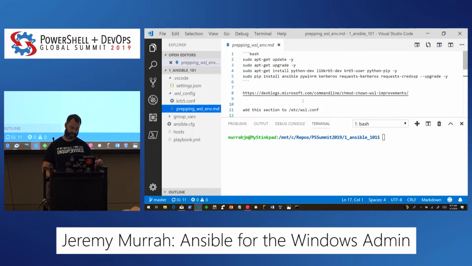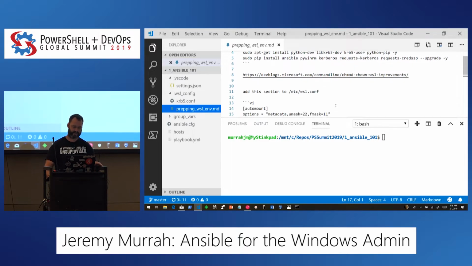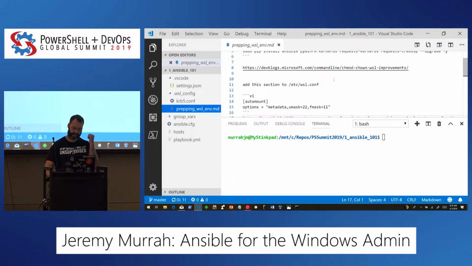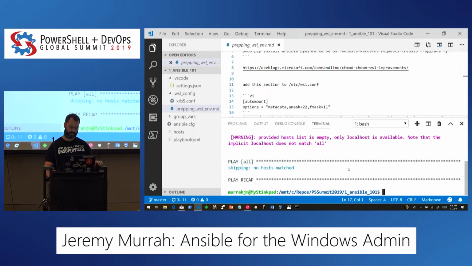The one thing I do want to mention, though, is a feature that was added in about Ansible 2.6, an issue with file permissions and metadata. I've got a link here if you want to read all the gory details, but basically what happens, actually, let me run it. Let me run this real quick, and I'll show you the error, because you'll potentially run into this, and you'll hate yourself when it doesn't work. Let's see if I remember to reset this right. Yeah, there we go. So you'll get an error like this whenever you try to run anything.